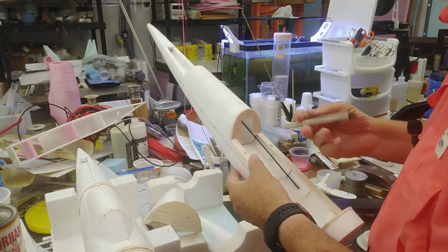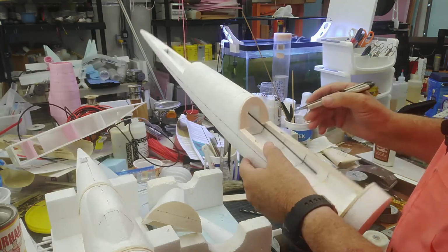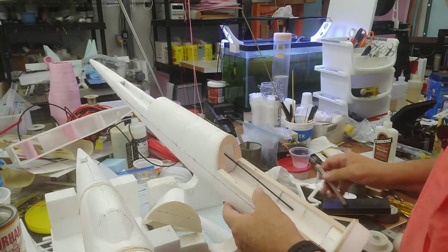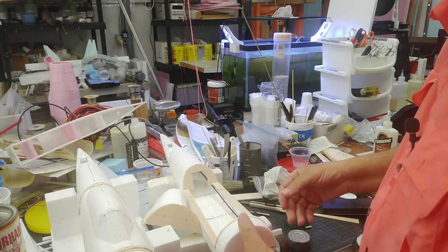A little craft knife, or if you guys are still using X-Actos. I quit using X-Actos years ago. Just to kind of clean up the hole. You don't want anything poking up. Poking down is fine.